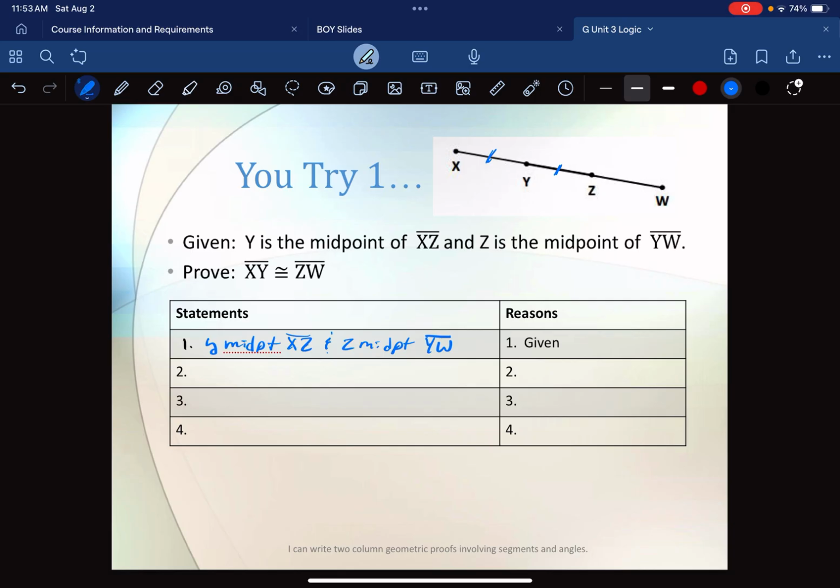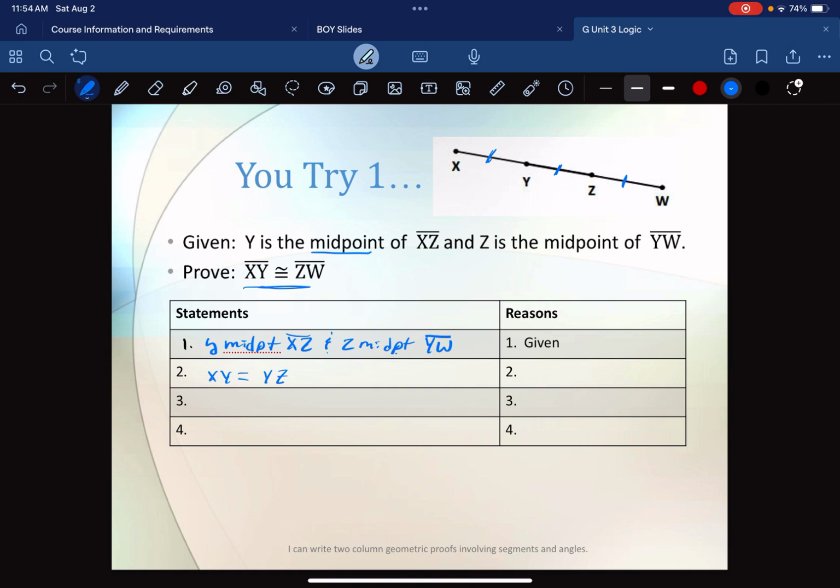Okay. Then Z is the midpoint of YW. Well, YZ has already been marked with 1 mark, so ZW gets to be marked with 1 mark as well. And now in the drawing, you can see right here, XY is already congruent to ZW because I've marked them the same. So I just need to formalize what I just did. So the first thing I did was I realized if they tell me midpoint, what can I conclude from midpoint? Well, if I know something's a midpoint, I can conclude that 2 segments have the same length. That means XY has to equal YZ.